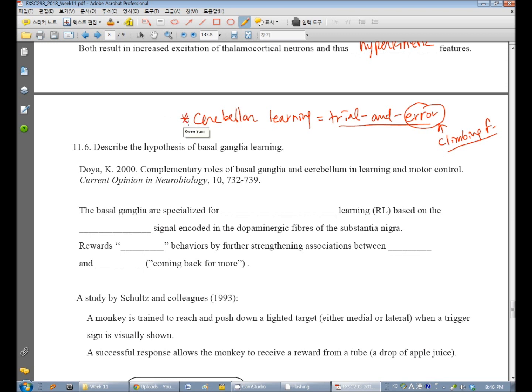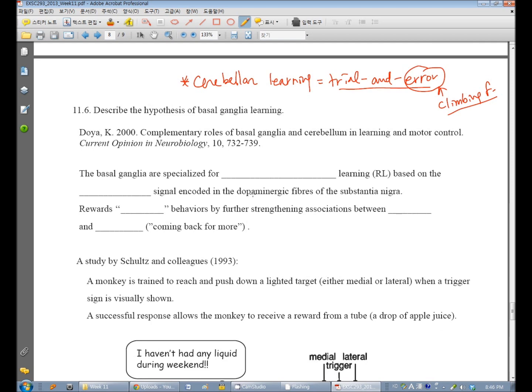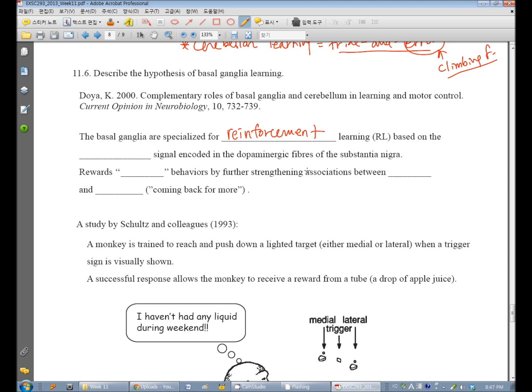So basal ganglia learning is very different from cerebellar learning, and it is a very important part of how we learn motor tasks. Straight to the point, the name for this basal ganglia learning is reinforcement learning. So let's write this: reinforcement learning. Reinforcement learning doesn't have error while learning the task, but what it involves is a reward signal. The reward signal acts as a training signal to find the right motion or movement for that problem. In other words, rewards reinforce the correct behavior.